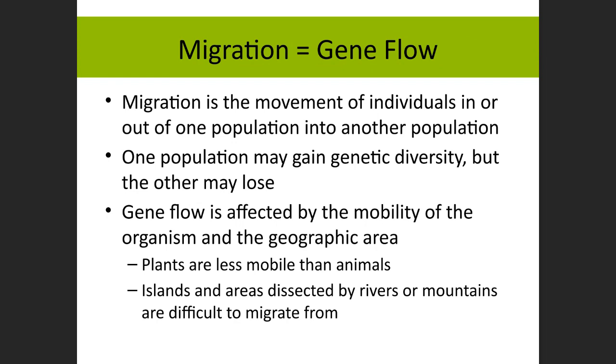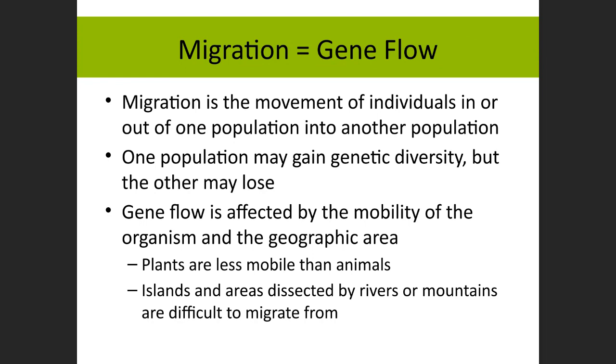And you saw when we were doing that elephant PCR lab that forest and savanna elephants looked really different genetically. That's because they didn't have this migration between them. You could easily tell who was who. As soon as you start mixing genes, you'll get alleles from one into the other. So when there's migration, usually both populations gain diversity because it's usually a two-way road. It's possible that if all individuals are migrating out of one place and into another, one population is gaining diversity and the other's losing.